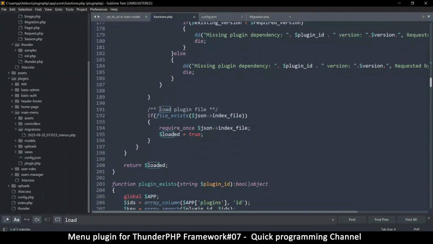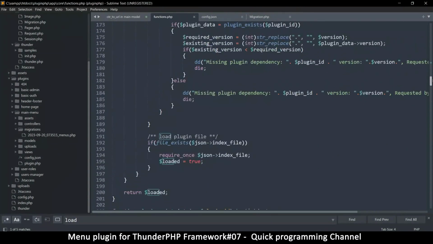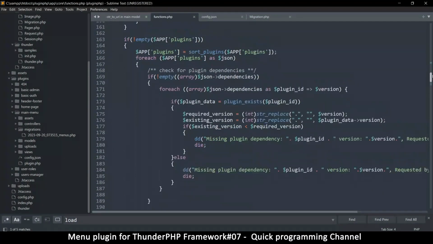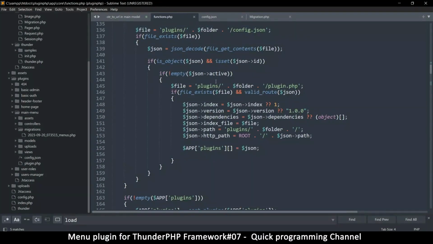Let me go down to, there is this place here. Where is this? One second. Missing plugin dependency. Okay, that's great. But before that, we have, wait. Okay, so there's this part that shows active, right? Now, this is the part where if the file is valid, then it's loaded as part of the list. So we convert the JSON here at this point. Now, if this is an object and there's an ID there, things do run.